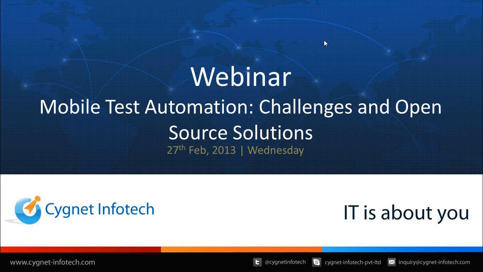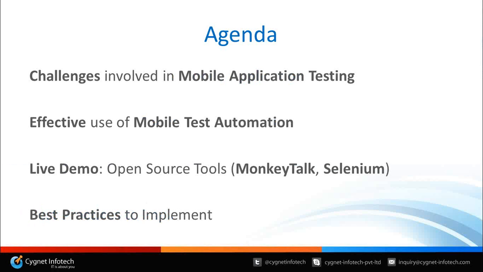Moving further to today's agenda, we would like to begin with the challenges involved in testing mobile applications. We have all talked about developing them, we have all talked about using them, but so far we have not had a chance to talk about how to deliver quality mobile applications. Our agenda in today's presentation is to cover the challenges involved in delivering a quality application, and the strategies that we could implement to automate the testing life cycle.